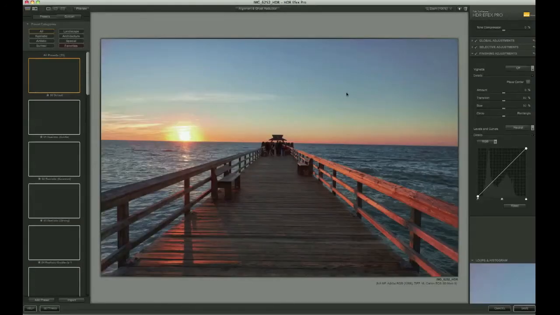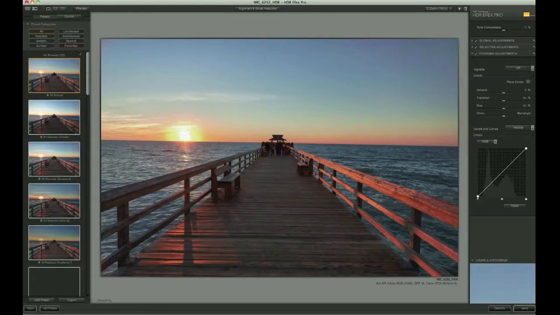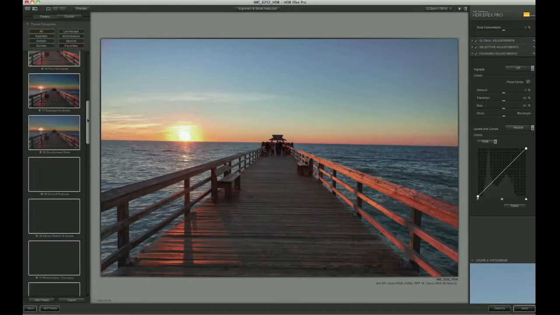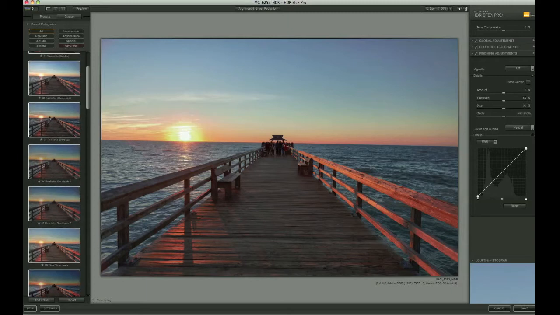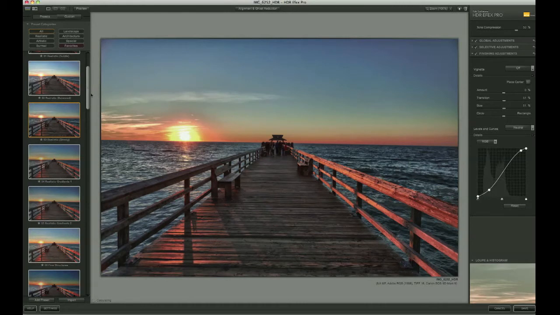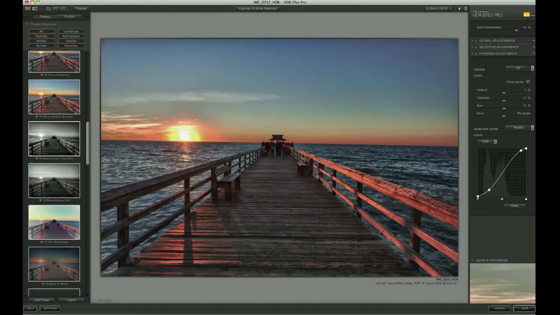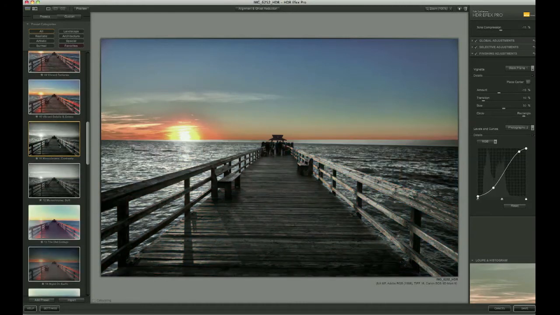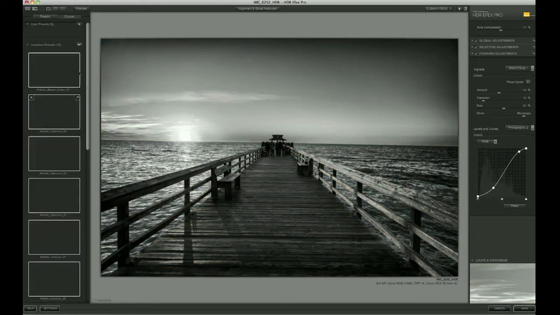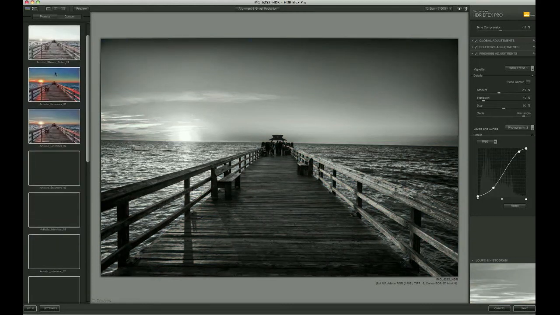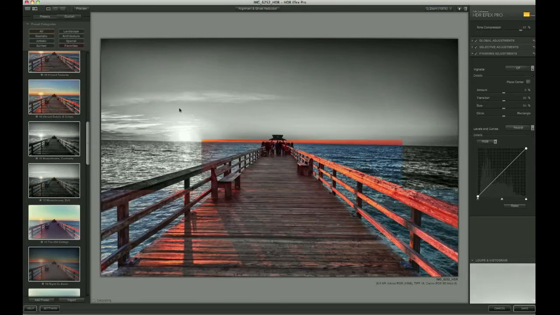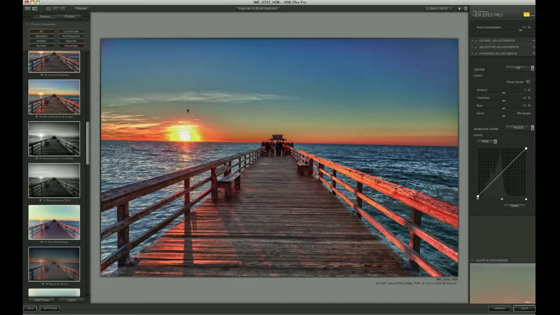So here's the image. We're going to go full screen. On the left here we have all these presets. These come standard from the software. And if you click on one of them, you can see instantly what it looks like. There's even black and white. Or you can do your own custom presets. These are a few that I've either made or downloaded. And just by highlighting them, you can go over and see the difference.